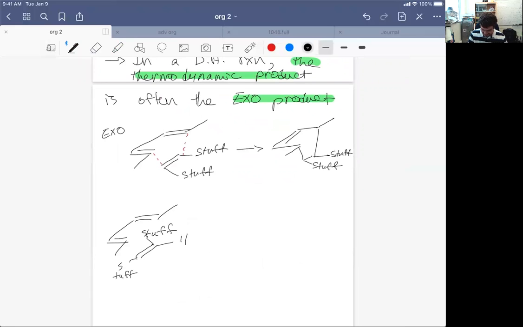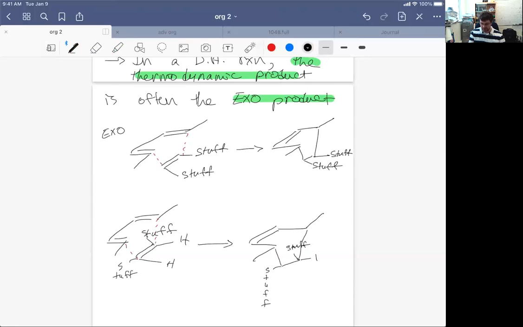So we have our hydrogen sticking out and our stuff sticking underneath the forming ring system. And we could draw our red lines showing the connection points. Then it gets really bad when we're trying to draw this unfolded, that is, the structure that hasn't yet relaxed. And we have to try to fit the word stuff back here.